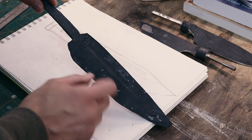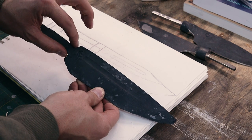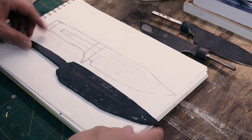I'm going to use a file guide so I get a nice crispy line here. I'm almost out of room here. This got a little bit wonky, but it looks like I still have enough room to make a line here and not creep in on the logo too much. So we'll get to work on that and then get it heat treated.